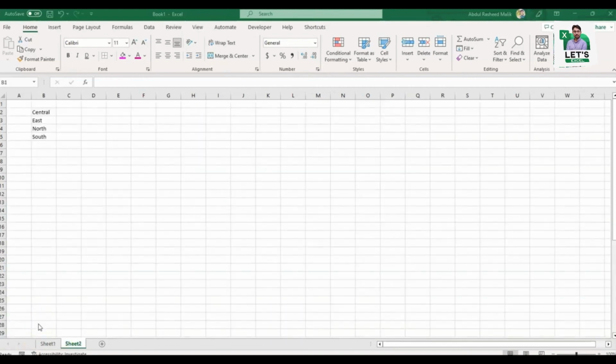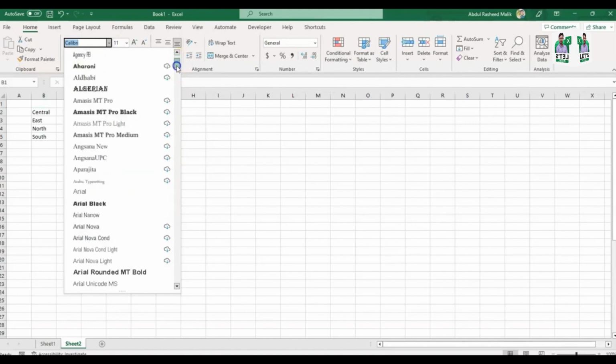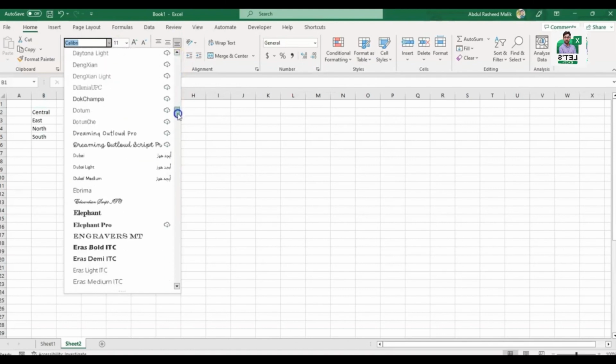Excel offers a wide variety of fonts, ranging from classic to elegant to modern and playful. Some of the most commonly used fonts in Excel include Times New Roman, Arial, Calibri, and Verdana. Let's explore them. To explore them, we'll have to click on this, and this drop down will appear and we can see all the available fonts over here. See?